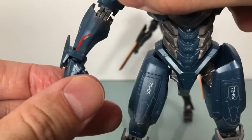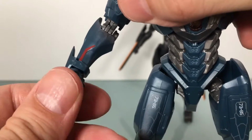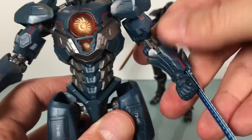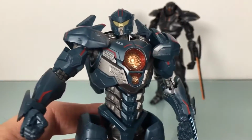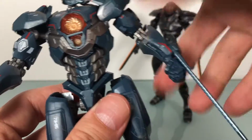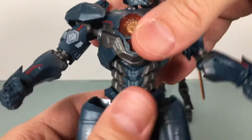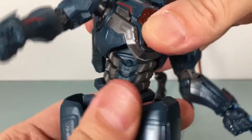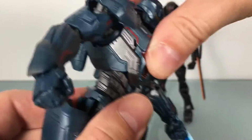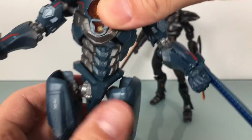These, I wish they made these ball joints a little bit deeper, because there's one thing I definitely have to say throughout the line of these Pacific Rim Uprising figures from Robot Damashi, is that the fists definitely pop out pretty easy. So it's kind of a bummer. Okay, then you get the ab joint as well here. Moves back a little bit, not too much, but it's really free side to side, pretty good.